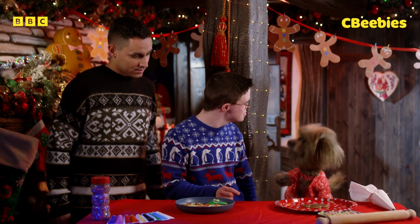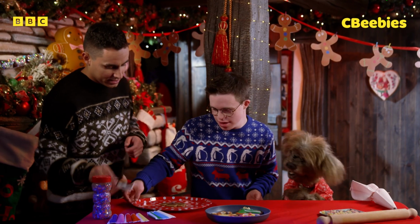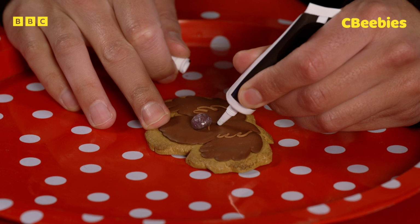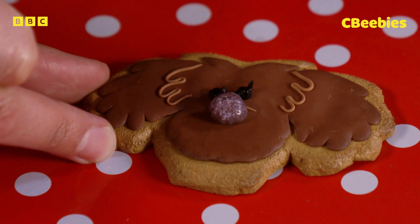Oh, George, could you help me with that? Of course, Dodge. Here you go. Thanks. Here's your nose. Yeah, that is looking very nice. And now, Dodge, I think you need some eyes and a mouth as well. So if we start here with one, just like that. What comes after one? 2. Yeah, very good. And then a mouth underneath.